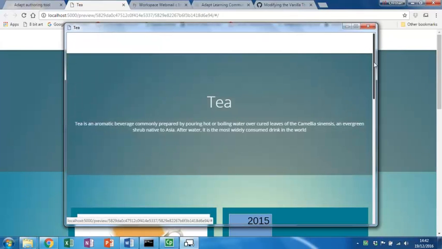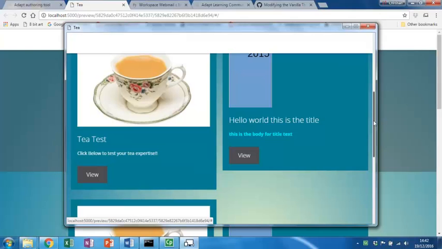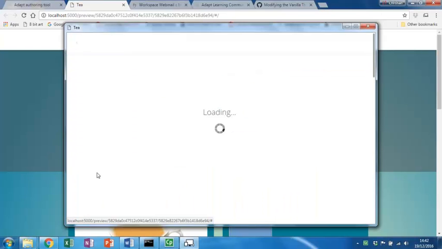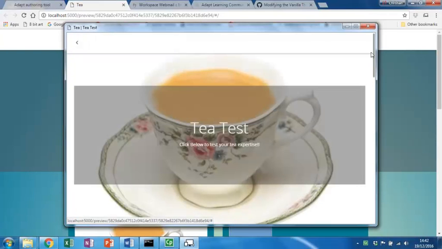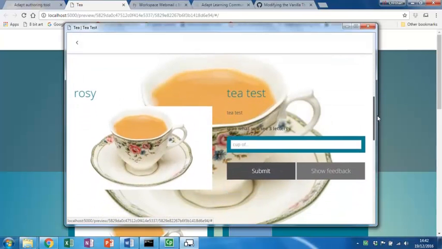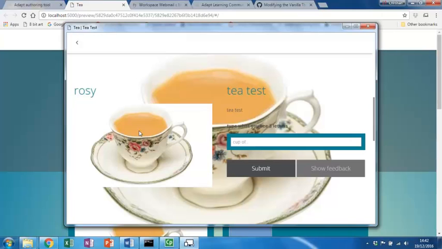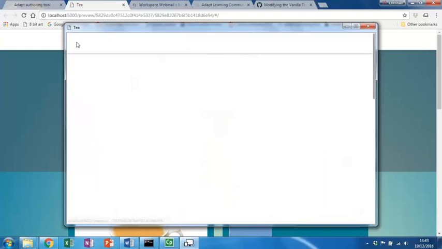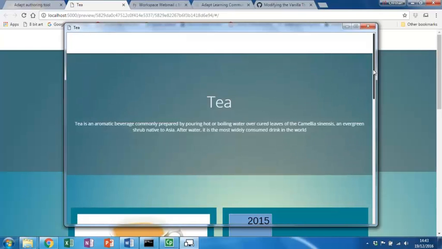There we go. I've created three pages, but we're going to have a look at the third today. Let's go ahead and view that. Past the headers and the text. So what I've done here is I've created an image on the left and a question on the right, so go ahead and answer that. Submit. Correct.